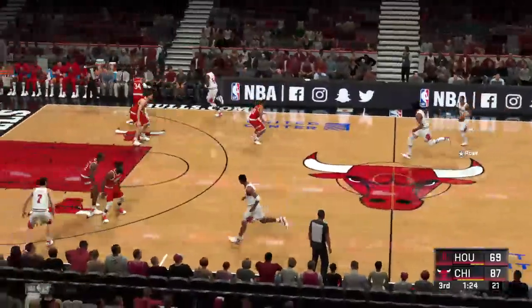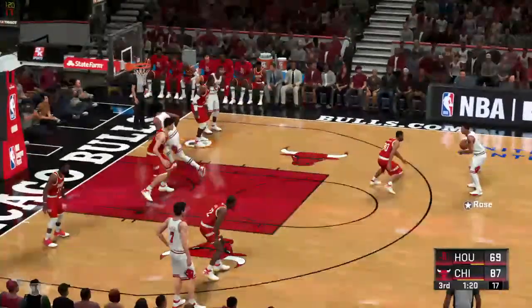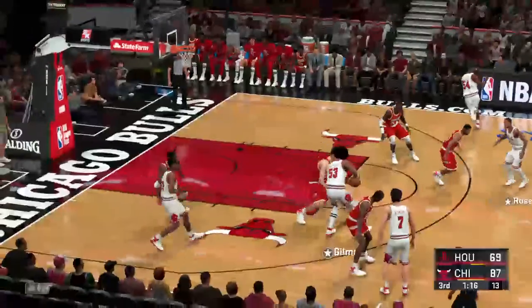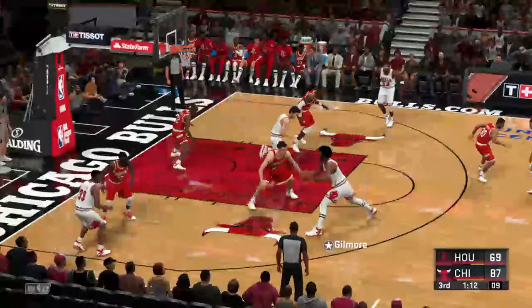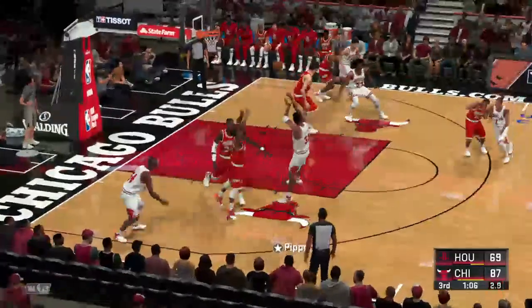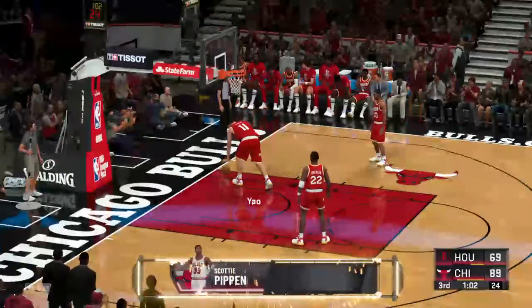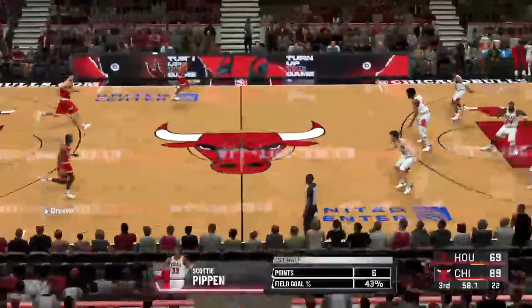And so it's Rose bringing it up for Chicago. The biggest lead of the game was 24 points. Pass to Gilmore. 1:12 left in the third quarter. 6 to shoot. Releases. Shot is good off the back rim and in. Pippen's got 10 points in the game. 59 seconds left to play in the third.